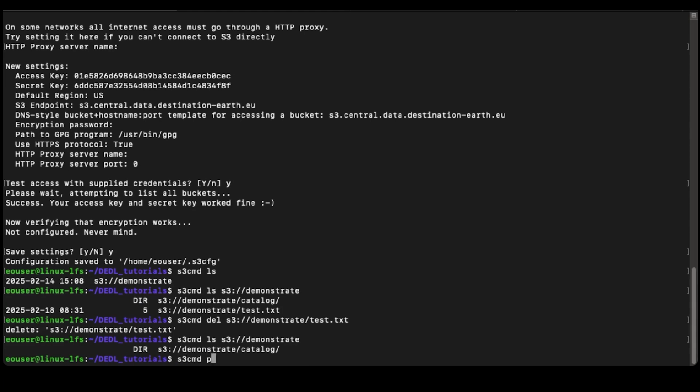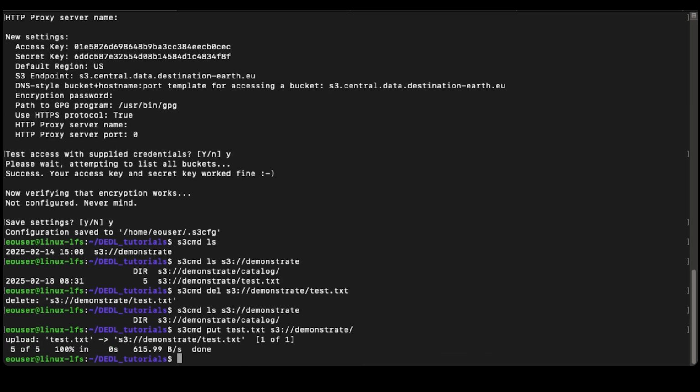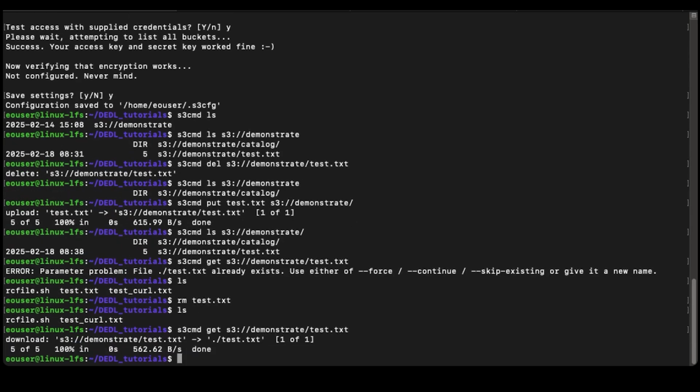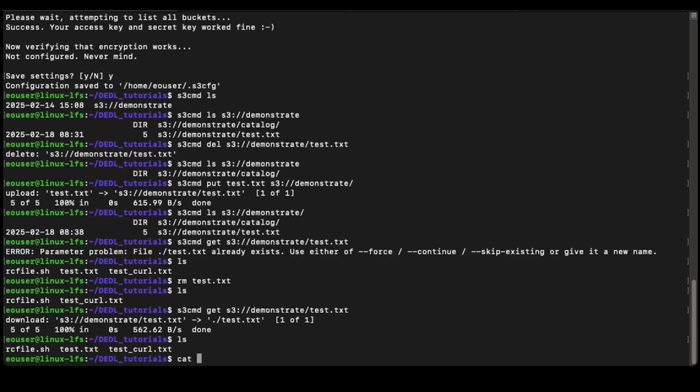Now we upload the file to our container. The file has been uploaded correctly. We can display the container contents to make sure we see the file. Now we upload the test.txt file into our container. As we can see, it has been added correctly. We can also view its contents for ourselves.